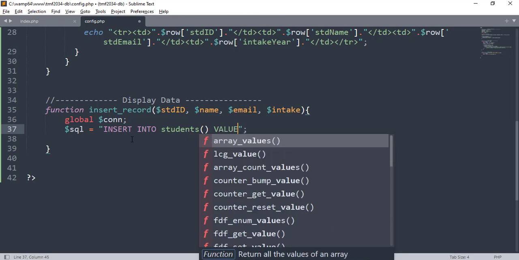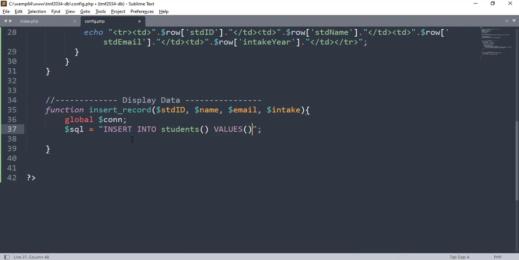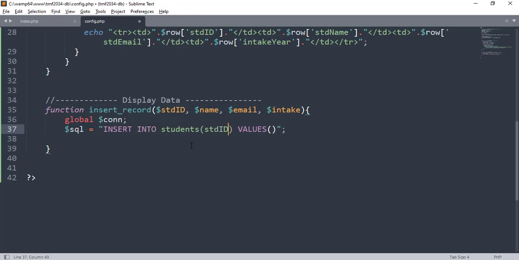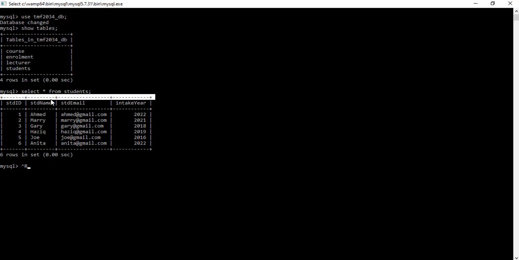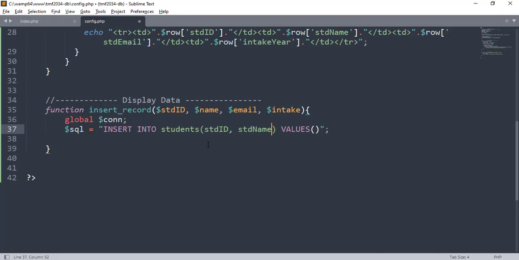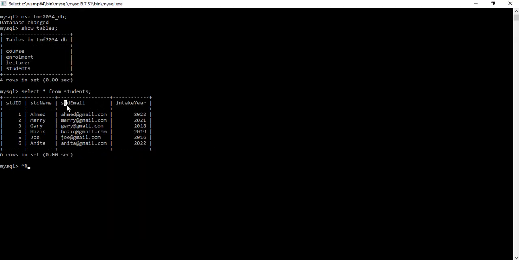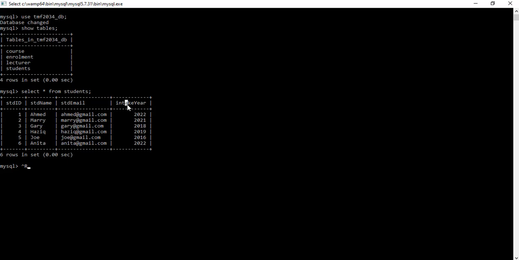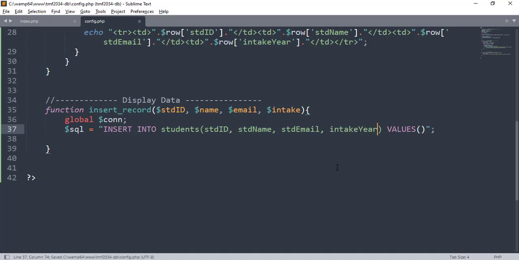The first column that we want to insert is student ID. I'm just gonna copy paste it. Then the student name, the student email, the same thing, and then the last one is intake year.